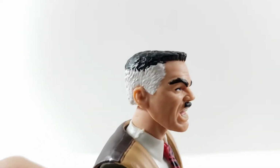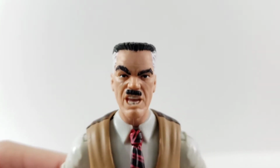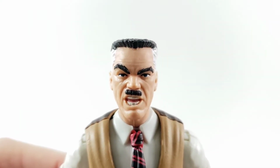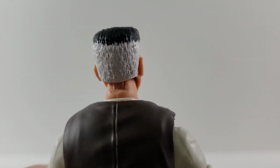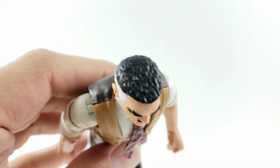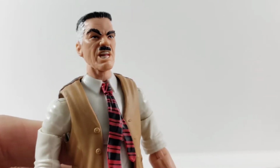I like the hair, looks good. It's got the black with the white. It's pretty clean. Even along the top of the hairline there, you can see where the black could have come down a little further. On the white, it looks pretty good. The black looks pretty good too. There's no actual crazy blemishes that I can see, besides that white not getting quite in all those crevices. This was notorious on the Rhino wave one. Top of the head's fully black. The Rhino wave one, there were always spots. There was flesh tone on the top of his head, just from the paint not getting thick enough on there.